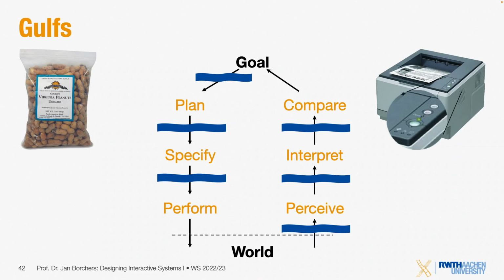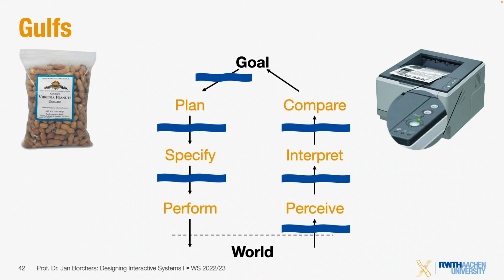Or maybe there's nothing on there at all. I think what was the device here that really surprised me? I think the new HP printers will pretty much come with no interface at all. They don't even have a display built in anymore to speak of, because they expect you to fully use them with the app, right? So that's great when you have the app, but if you go into your friend's house and he's got one of those printers, you're like, huh? How are you going to print something? So that's an example where the interface isn't even there.